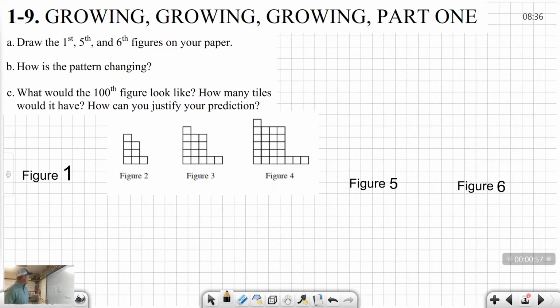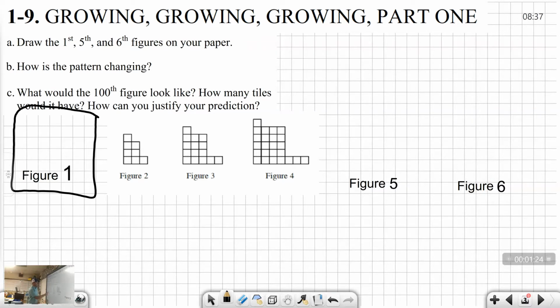So here we go. Right now, you need to go to this page, and you will notice in your math notebook that you have a large area to copy down figures 2, 3, and 4. You can find this in your textbook that is your ebook. Maybe you have a split screen between YouTube and your CPM textbook online. What you need to do is leave room for figure 1.